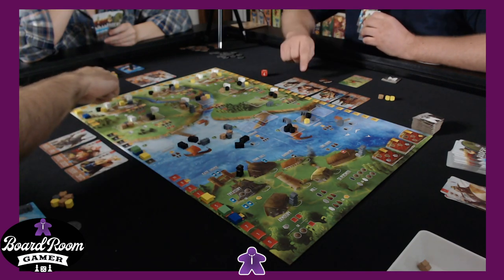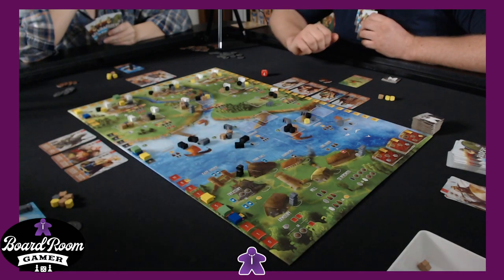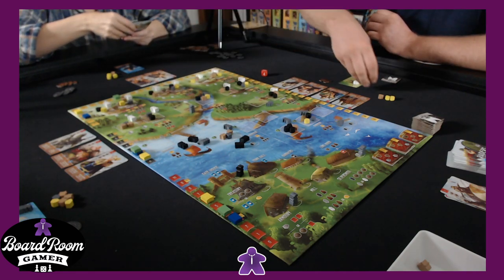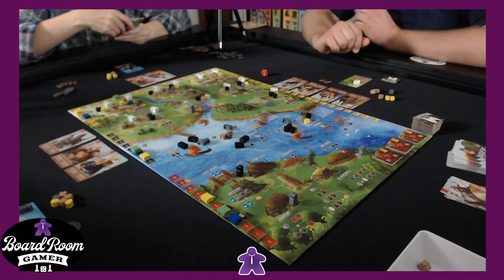There are people. Oh, 2 VP for raiding an outpost. And did I want to kill a guy? No, I needed the ore. So I'm going to take this, and I get a white guy. Yep. And that's my turn.